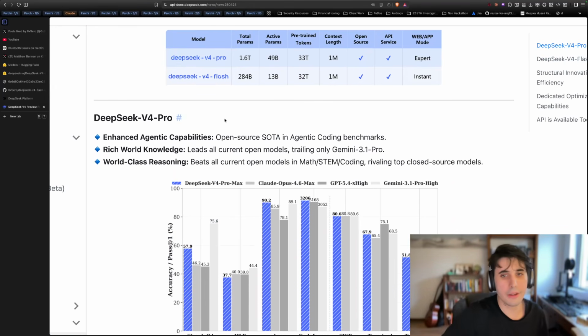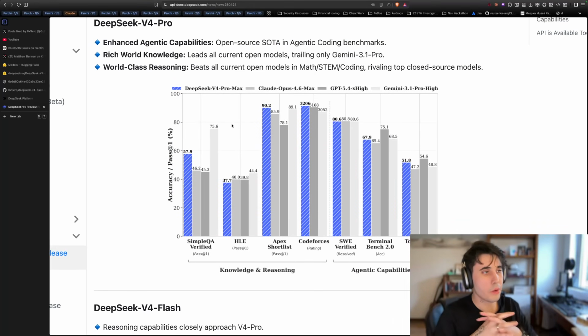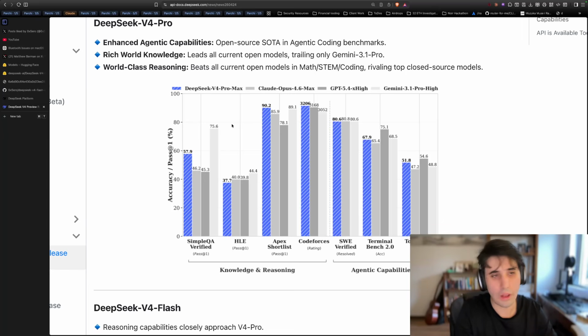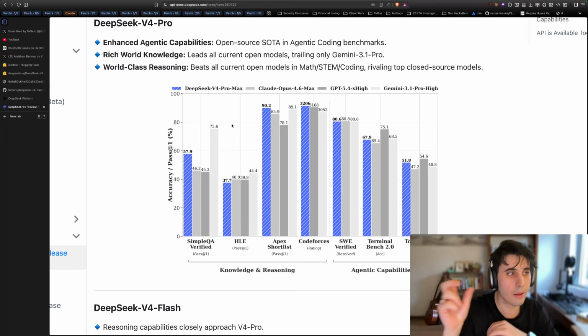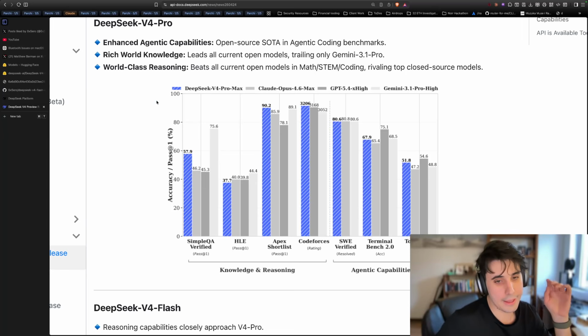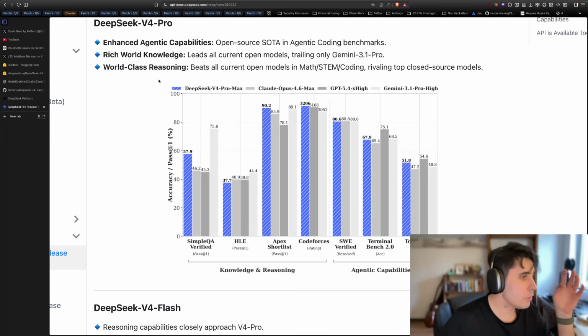Let's put that aside and let's think about the Flash. The minimum amount of money you would need to run Flash at full context is something like $12,000. At full precision, like FP8, you would need $12,000, maybe less. You could probably get it for less if you use a Mac Ultra or 2 MacBooks or whatever and get decent performance. But you are a company and you have enough money and you are using enough inference to justify the spend.